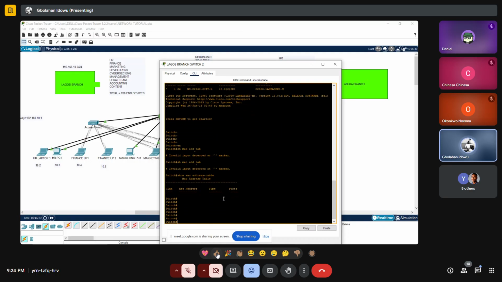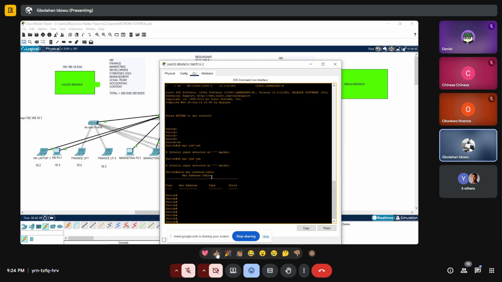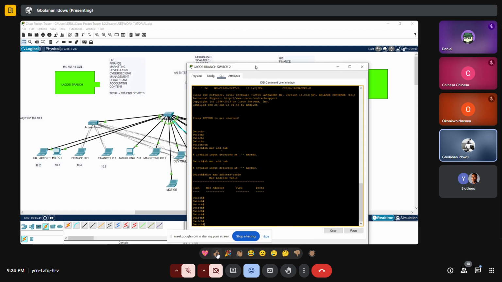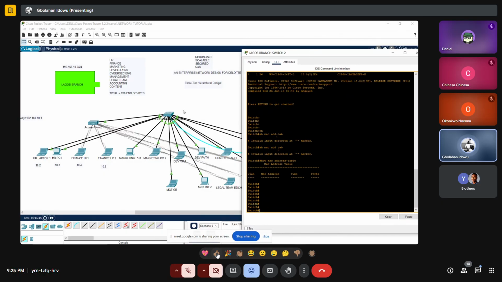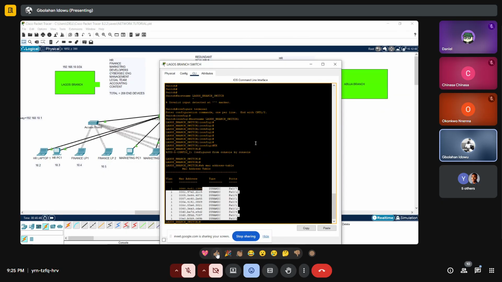It does not have anything in its MAC address table, because it has not learned the devices connected to it. So a switch uses its MAC address table to learn the devices connected to it.